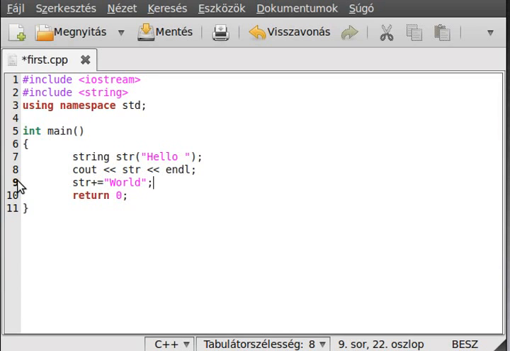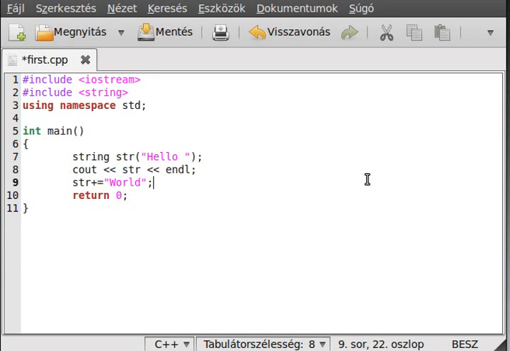This plus equal operator actually means that the string becomes string plus world.